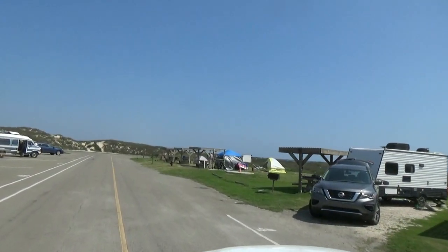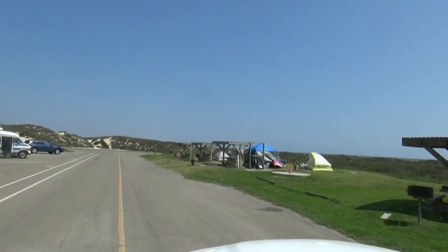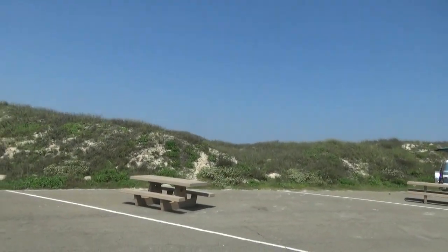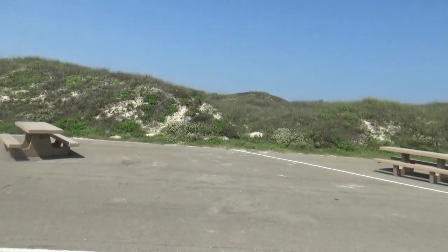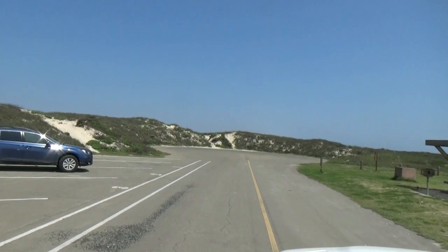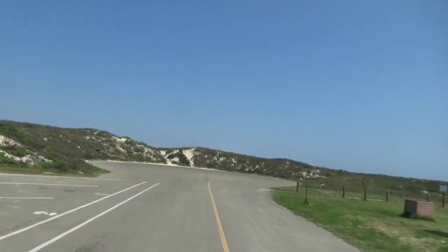And having the flush toilets right there. And literally the dump station is right as you go into that campground. All of these camping areas are in close proximity to the road, because we're on a really narrow little island here. The Bird Basin was further off because it was going toward the lagoon side.